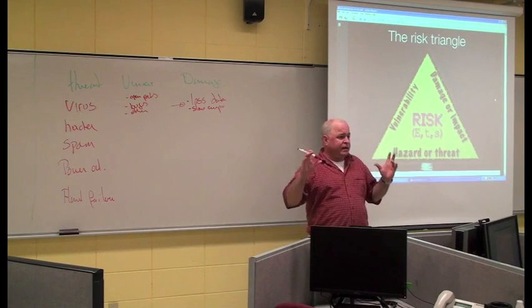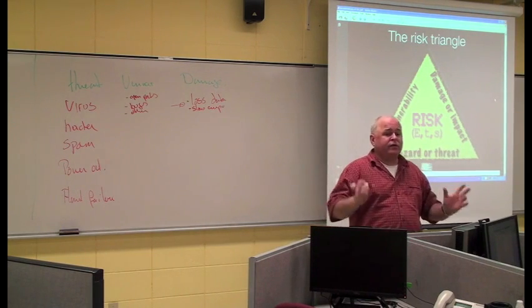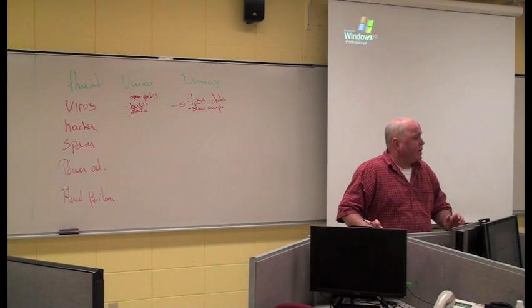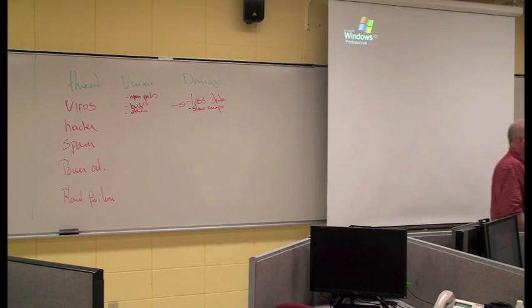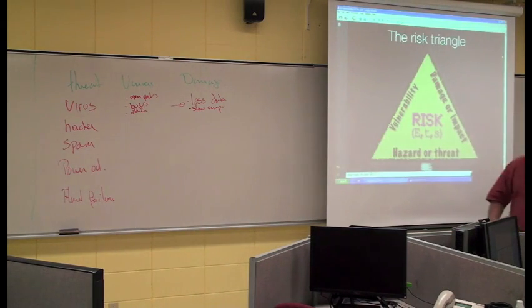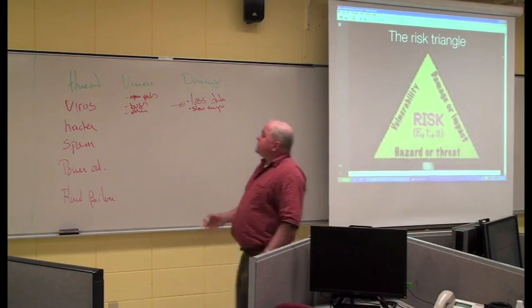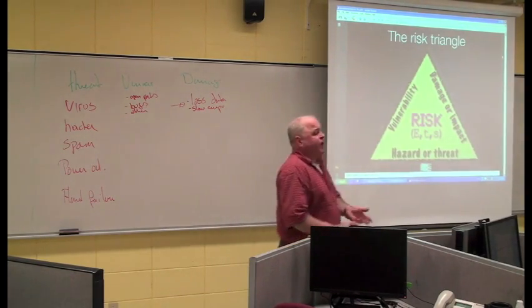So there is a threat, there is a vulnerability, and the potential damage is loss of data. Those might all occur at the same time or in close proximity, right? So this is a real risk. There is a risk associated with that. Hacker. Is there a vulnerability that might be exploited by a hacker?